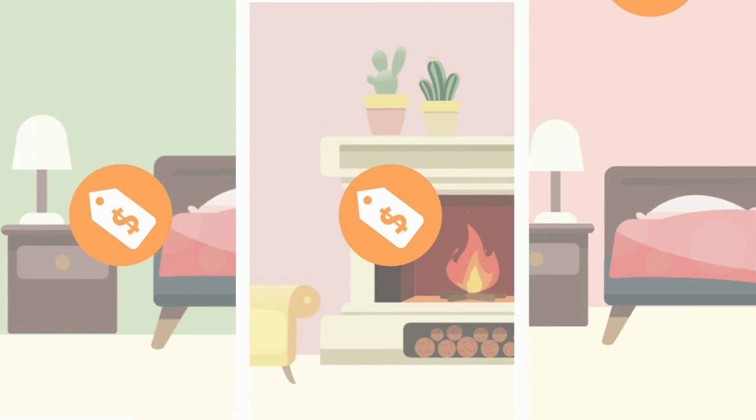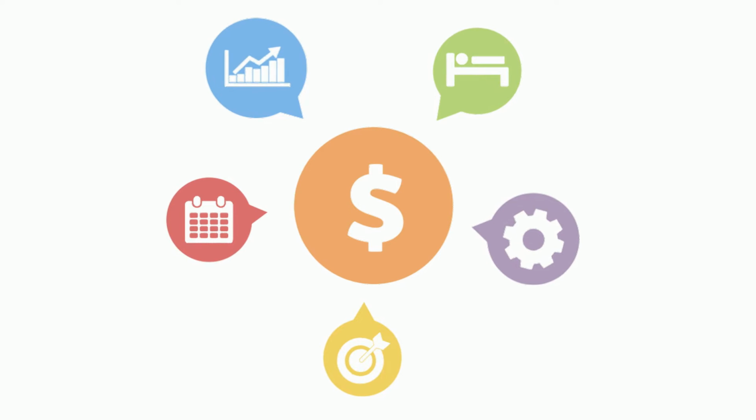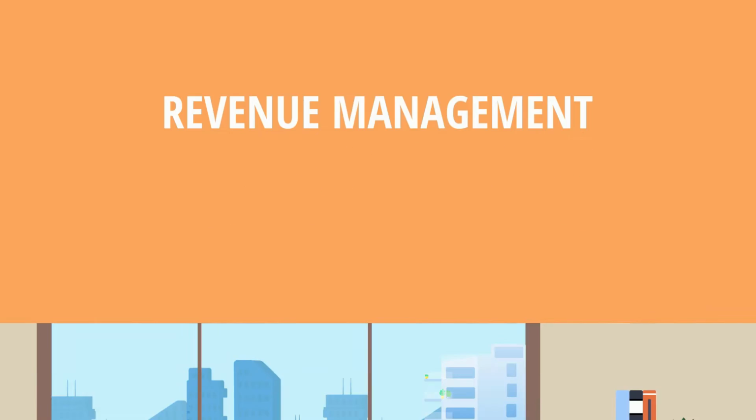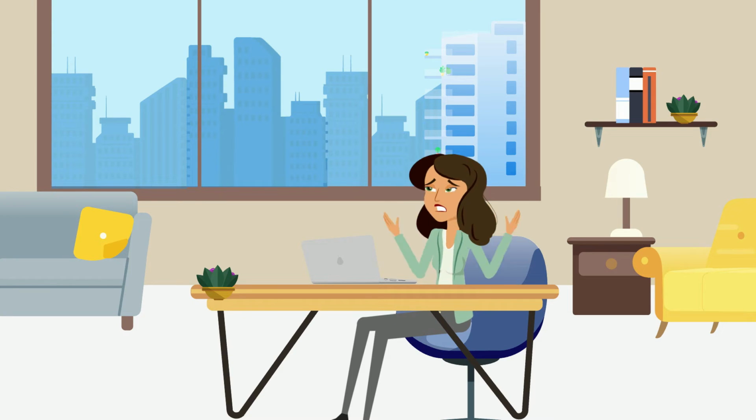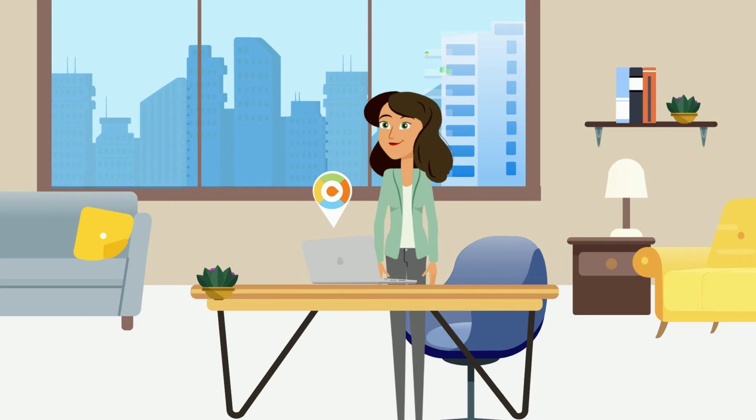Deciding how to price your inventory can be a bit of a headache. In order to maximize revenue, you need to account for time of year, availability, and a number of other confounding variables. Ideally, room rate should be adjusted as these variables change. It's a practice known as revenue management. That might seem like an overwhelming task, but it's a burden that can be alleviated using powerful technological solutions.